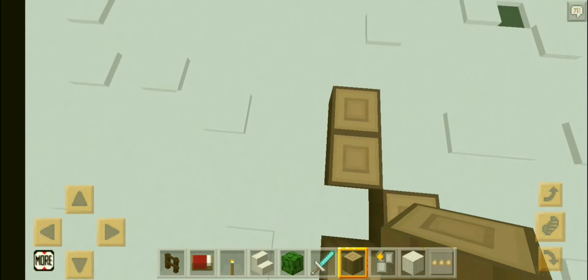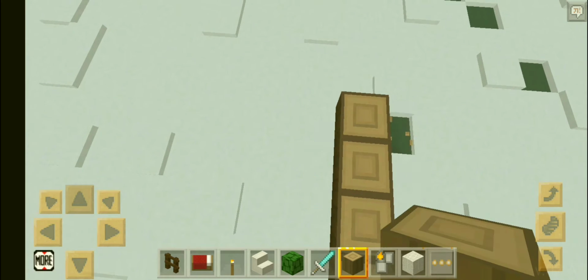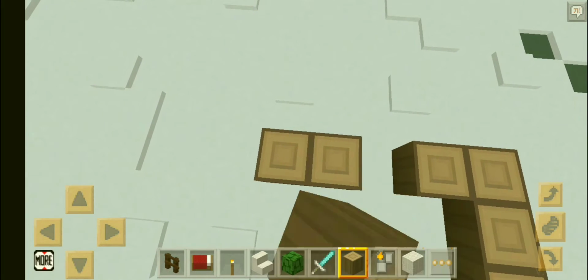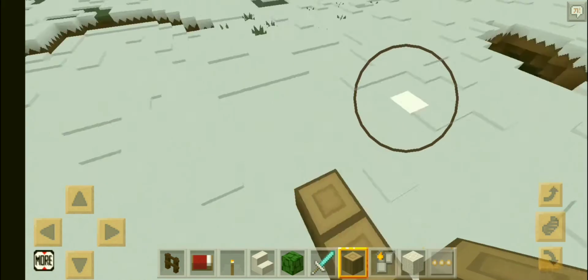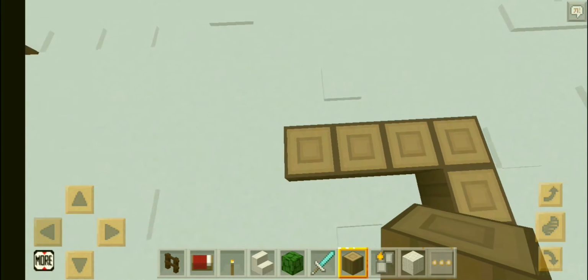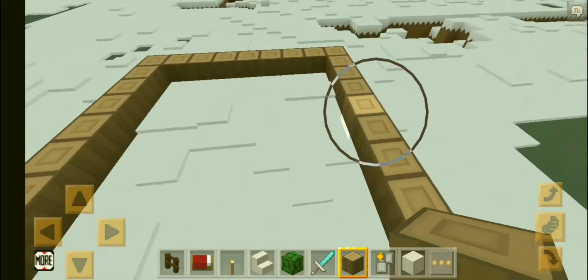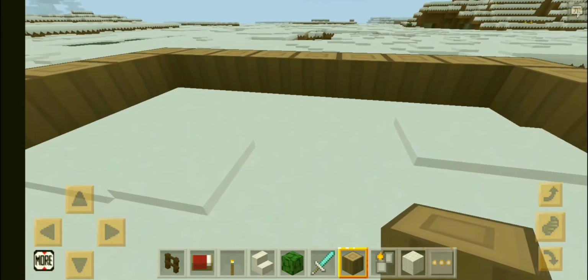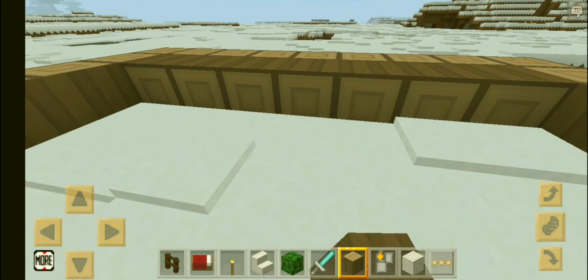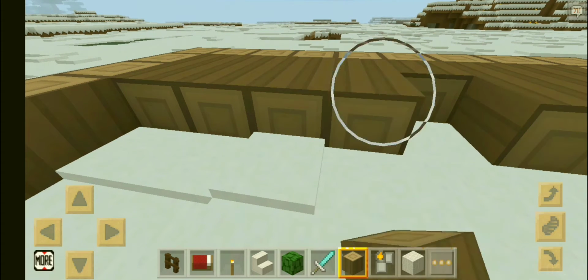Guys, I'm sorry about the loud noise, because our other house, we actually made another house and it's not done yet. Some workers are still making it, so that's why it's a little loud. If you guys can't hear it, well, I can hear it because I'm here. Okay, there you go.